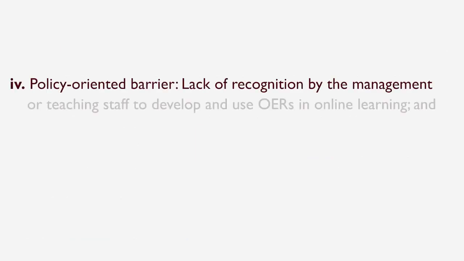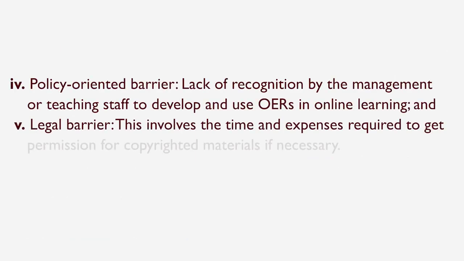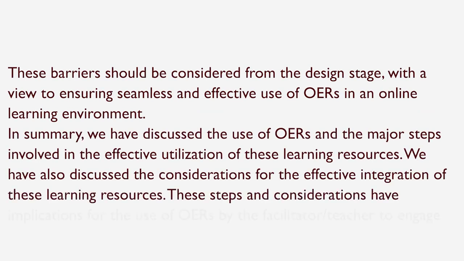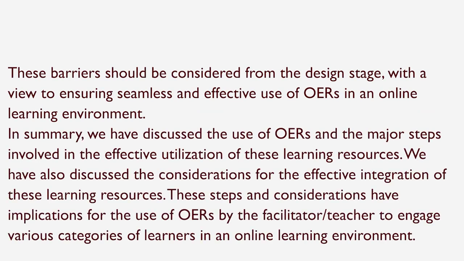Number four, policy-oriented barrier. This has to do with the lack of recognition by the management or teaching staff to develop and use OERs in online learning. And lastly, legal barrier. This involves the time and expenses required to get permission for copyrighted material if necessary. These barriers should be considered from the design stage with a view to ensuring seamless and effective use of OERs in an online learning environment.